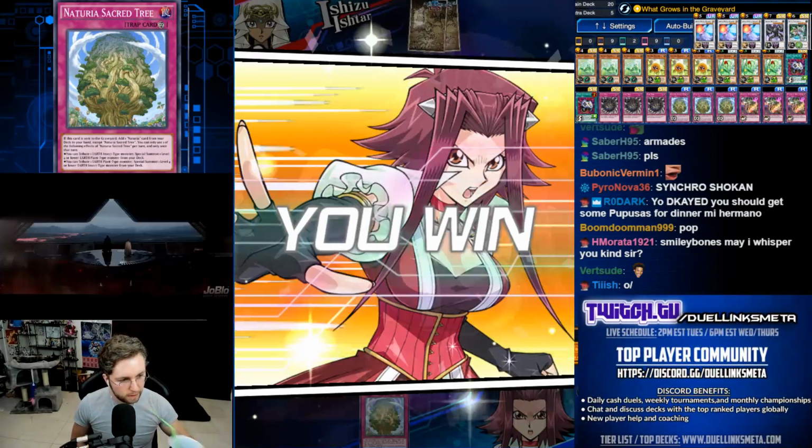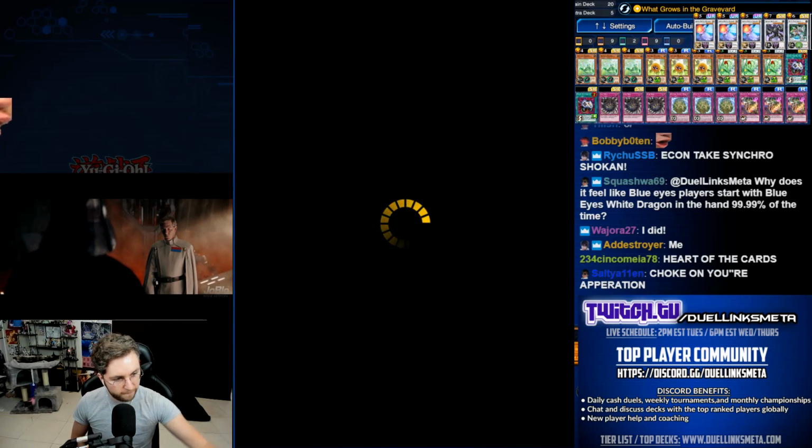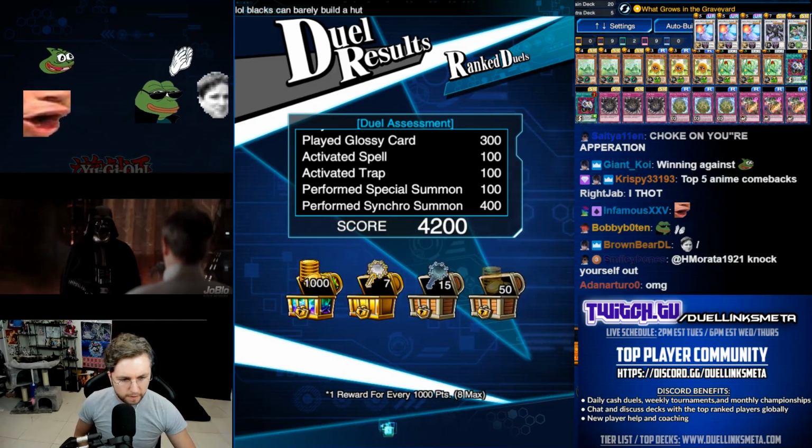That's what this deck could do. In the worst circumstances, you could grind through, draw, shuffle back in the deck, draw, you know, just keep summoning, field spell. I mean, you know, tree. Love it.